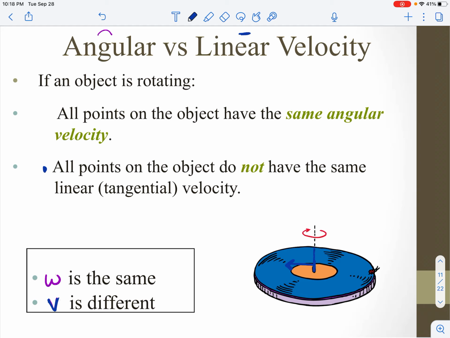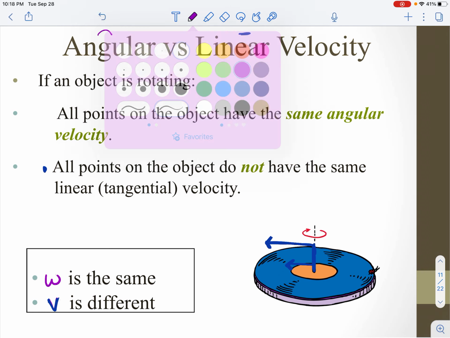But if I take that object, keep it spinning at the same rate, but I simply increase the size of the circle or increase the radius that it is traveling, well, that is going to increase that linear velocity. So there is a direct relationship between linear velocity and radius. The larger the radius, the faster or the greater that tangent velocity. So it is going to be different depending on where the object is located on our circle.